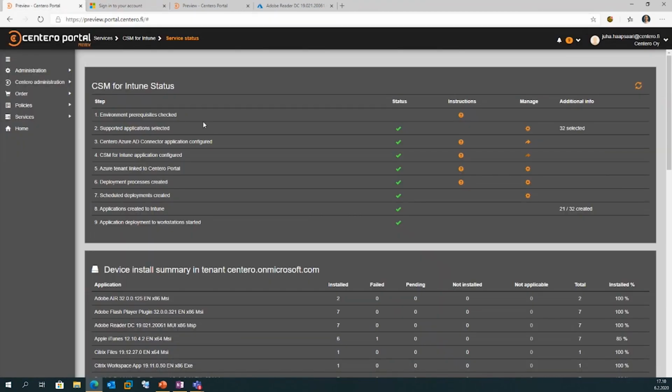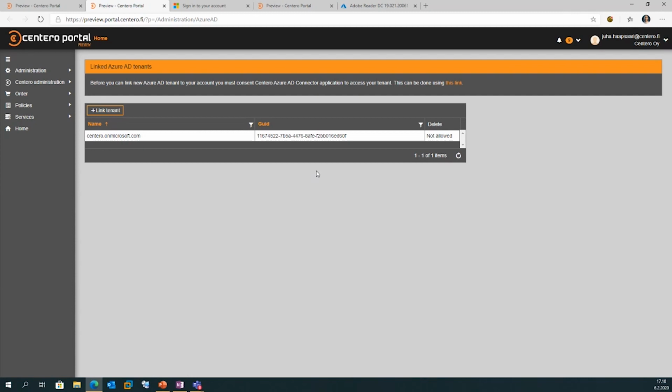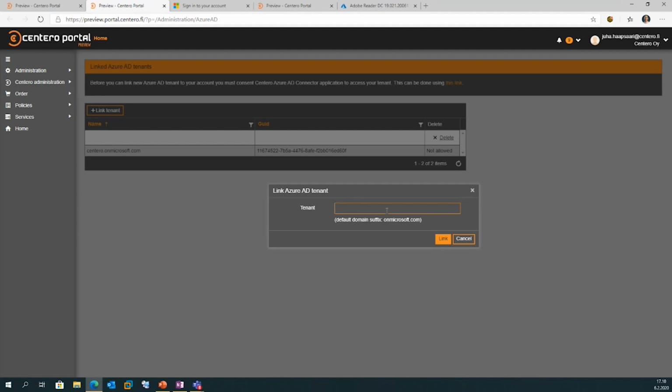After we have created the permissions for these Azure AD applications, we can link your tenants to our management portal. You can link any number of different tenants. If you have several Intune installations, you can link all these tenants here, basically just specifying the tenant name and linking it to our management portal. At this stage we already check that you have granted the proper permissions to our application, so they are able to contact your tenant and reach the groups from there.